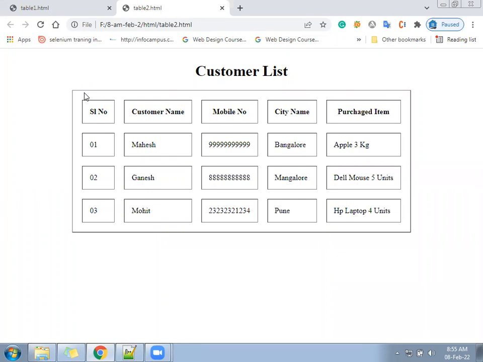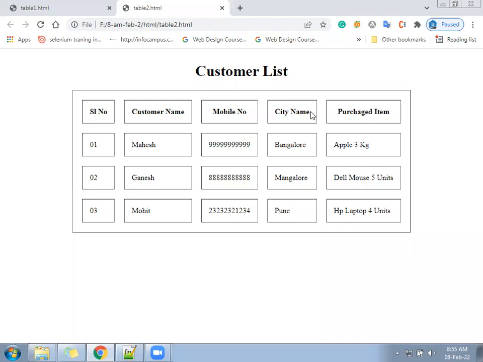CSS says no problem, I have 6-7 solutions for you. You may need space from the left side, from the right side, from the bottom, from the top, or maybe from all sides. Whichever side you want to apply more or less space, you can apply on that. In HTML we have only one, cell padding. In CSS we have padding, and that is of 5 types. That is padding, to apply the space inside.